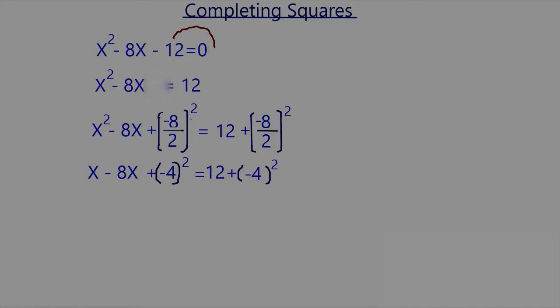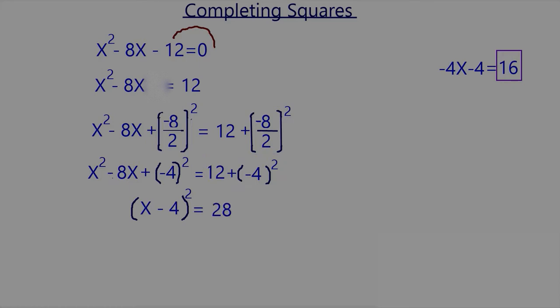We now have to write x without squaring, and 4 in brackets. The sign after the x squared is a negative sign, so we place it between x and 4. And then we square the bracket. We square the bracket to represent the x minus 4 squared. Negative 4 is being raised to the power of 2, which means negative 4 will be multiplied by itself 2 times. Negative times negative gives positive. So negative 4 times negative 4 equals 16. 12 plus the value of negative 4 squared, which is 16, equals 28.